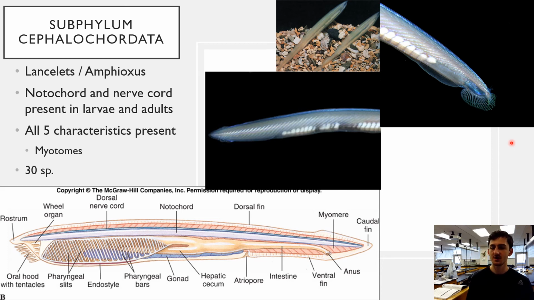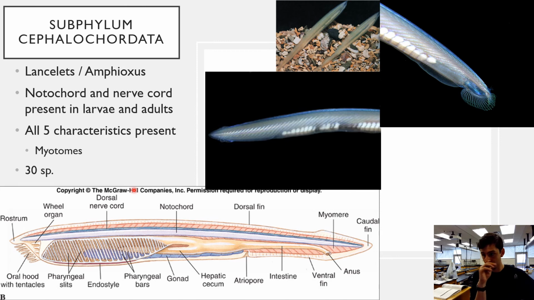And so these are filter feeders. They're entirely marine. If you look at the head of one of these lancelets, you can see it has basically this fan-like structure that it's using to just sift through sand or whatever organic material is coming in with the surf. So these organisms will sit kind of buried in the substrate, like you see here. So they're buried in the substrate up to this point, and then they sit with those heads out, that fan, and they just kind of scoop this organic matter into their mouth. So these are a neat group, very non-diverse, only 30 described species.